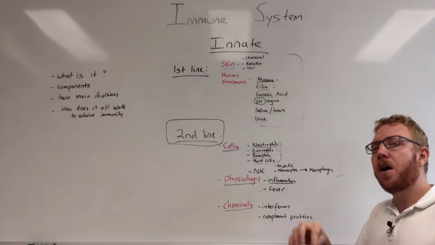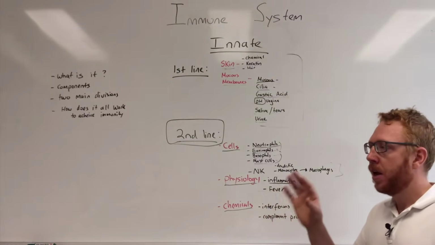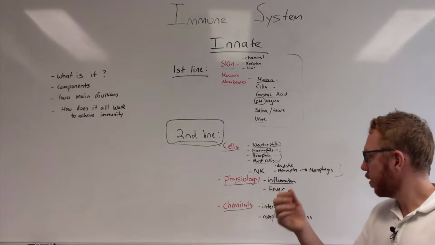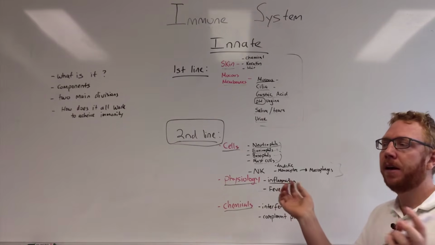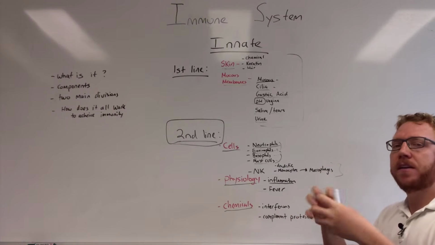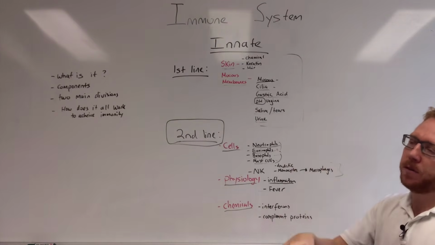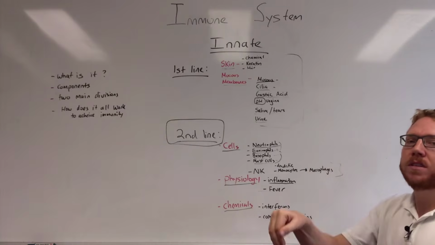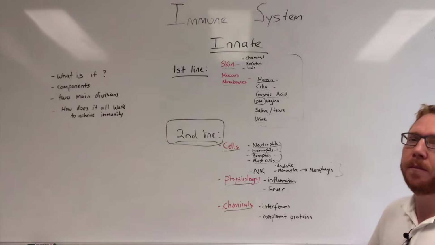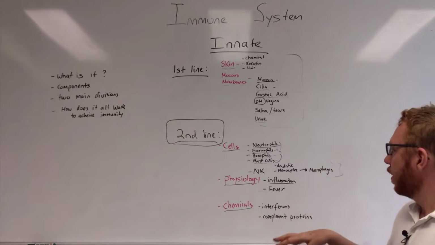Complement proteins, these are a whole collective of proteins that are in your blood all the time, but they're inactive. Now, when there is an inflammatory response or an infection response, these proteins become activated in your blood, go to the site of injury or infection, and all congregate together as a big group. And when they're activated as a group in a cascade, they seem to be able to put holes in either bacteria or cells that are injured or infected. So they can essentially protect you in that way through breaking holes in cells or bacteria that are present.